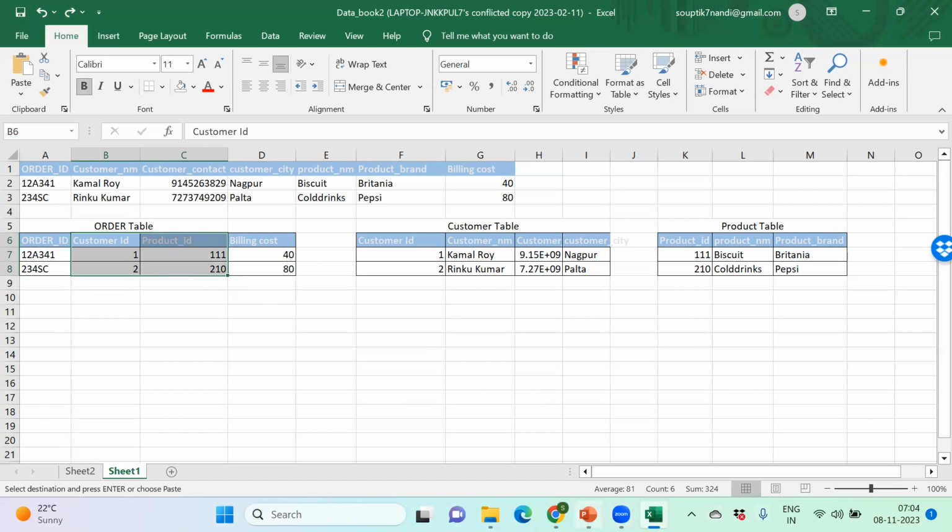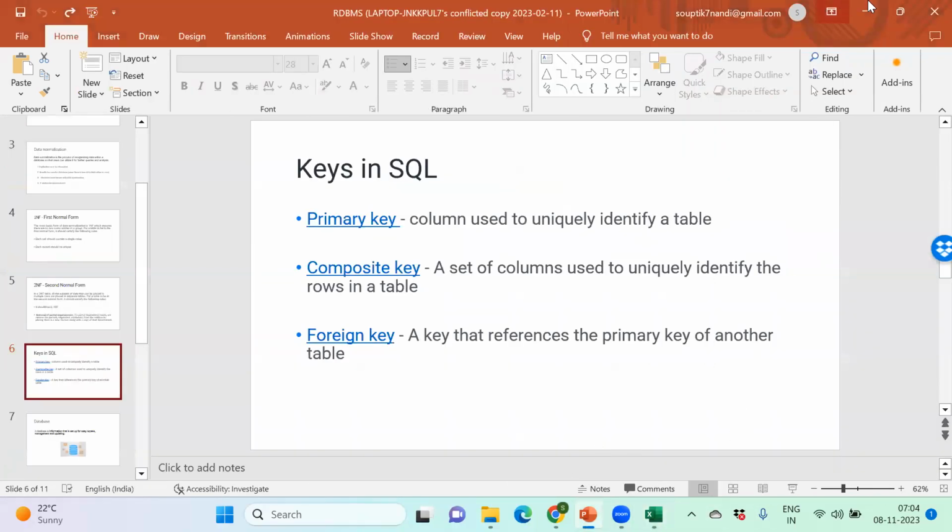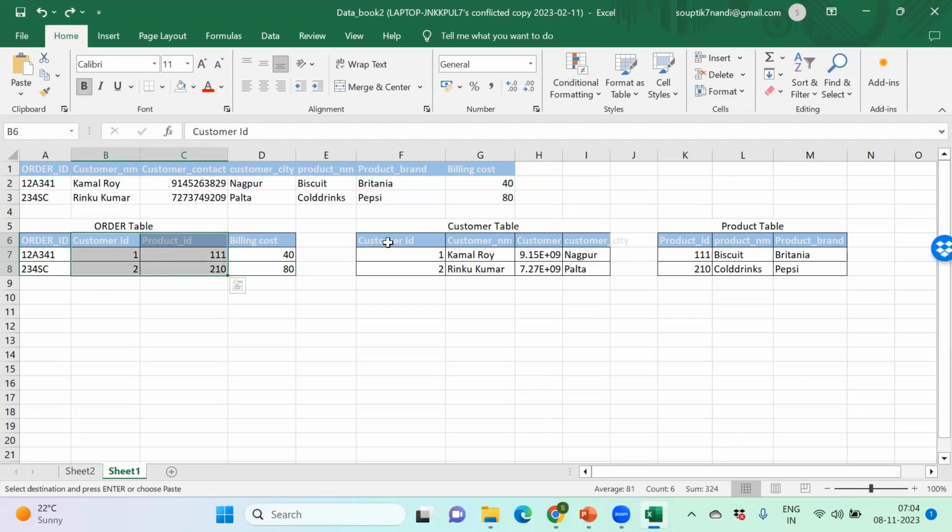And today we just went through what a composite key is. When we see that a single column is not sufficient to define the uniqueness of a table, then we need to think about a combination of multiple columns which can make a particular row unique. Then instead of checking one particular column as a primary key, we can say the combination of these two columns, or three columns or multiple columns, can be the representation of the primary key.